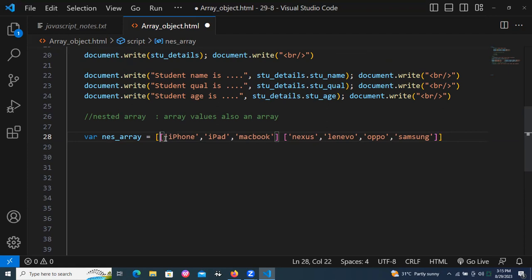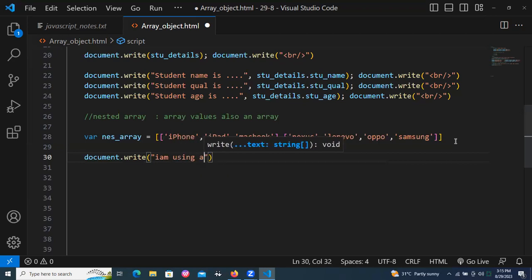Now my requirement is to access MacBook. I want to access only MacBook. Then what can I do? Anybody? Document dot write, I am using a laptop called.